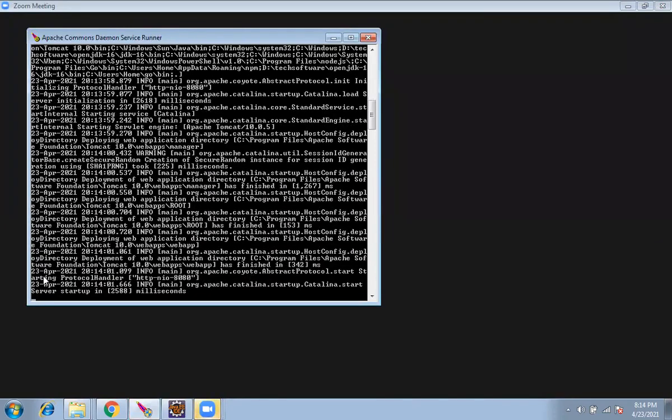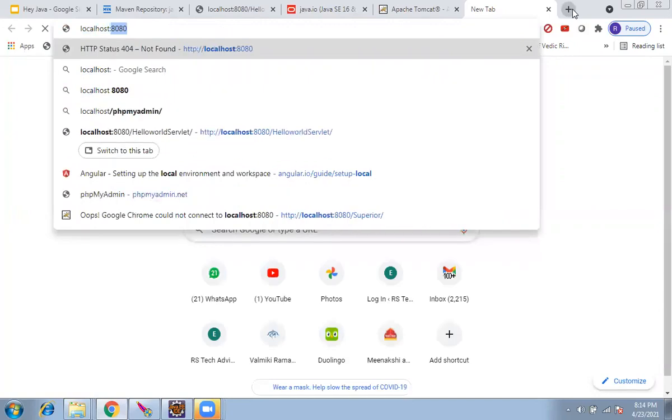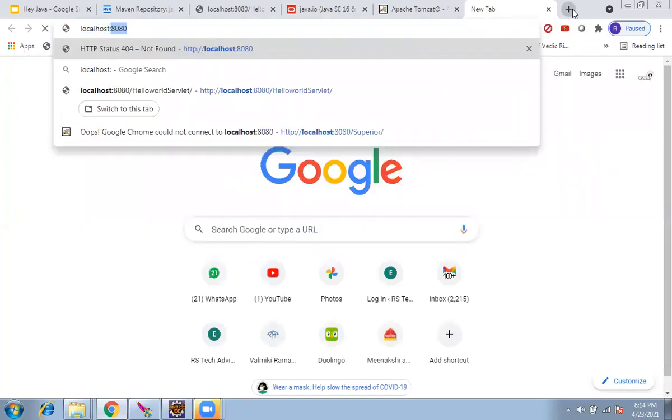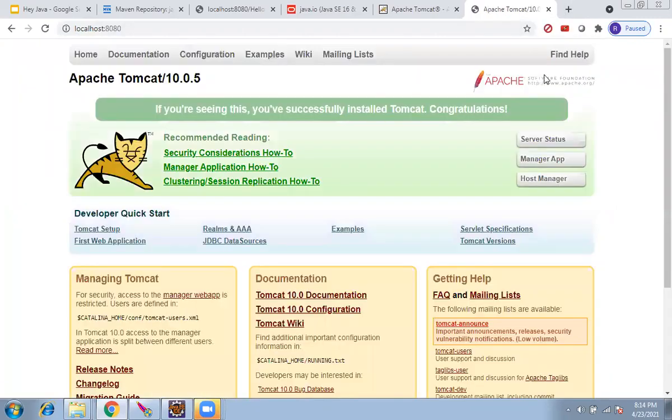All right, it's up and running. You should note here HTTP Neo 8080. So this is the port number I was telling. When a server is started, you can go to localhost colon. What is the port number we saw in the command prompt? 8080. If the server is installed correctly, you will get a server home page, the default page which the server came up with. This is your first step before you enter into advanced Java.